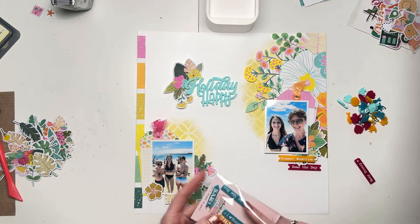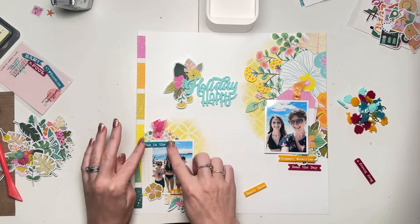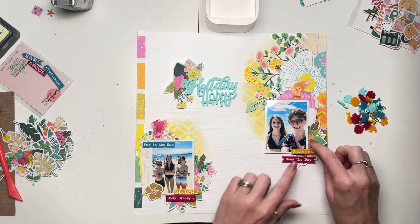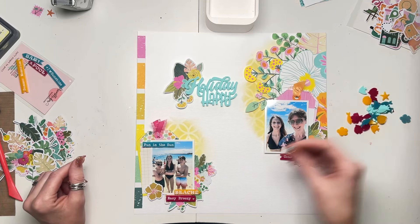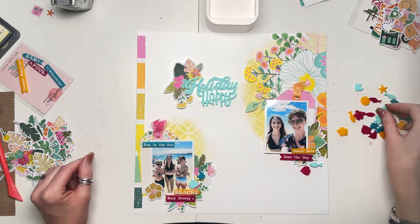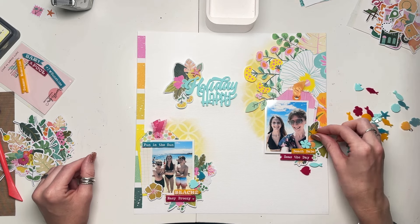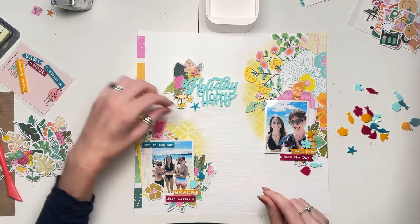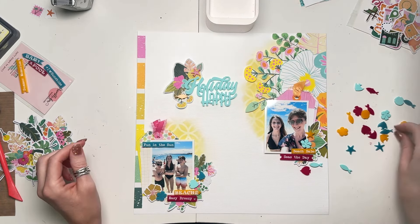It's kind of created a glow under both clusters. I'm now going to start adding all the little bits. I'm a big fan of BrambleFox little bits — they are so lovely and easy to use. They fit in my clusters. I love to use small embellishments, but I like to build them up with big embellishments and smaller ones on top, then really tiny ones, and then really tiny sequins and enamel dots. So to have these little bits is a dream — they are my favourite thing to use.